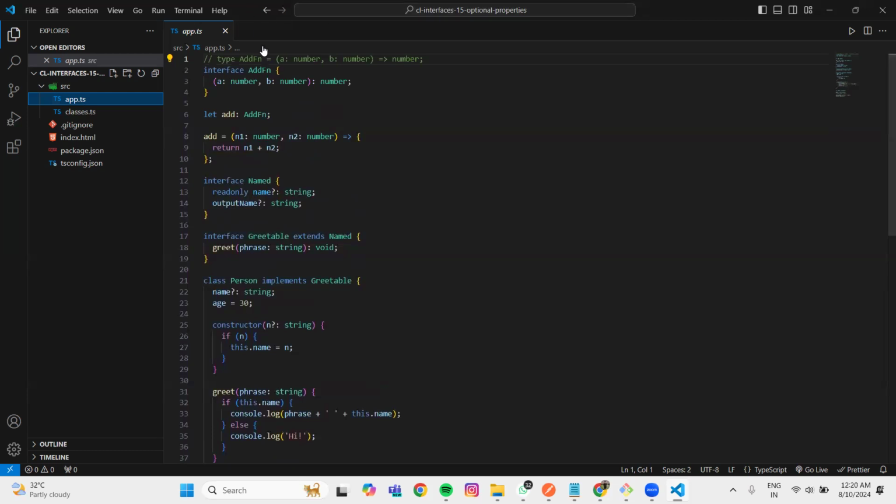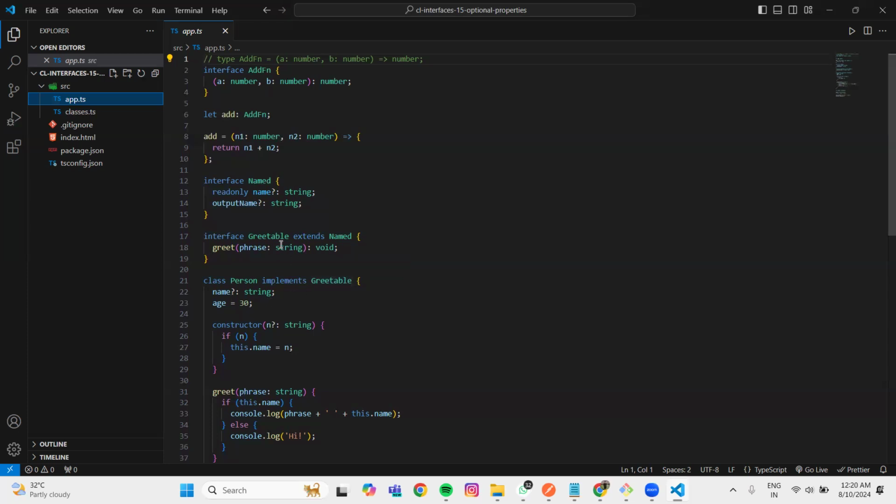Now we can implement these interfaces inside of the class, and then that class must have the object structure that we provide in the interface. It can have other fields or methods also, but at least it should have the fields that we provide in the interface.